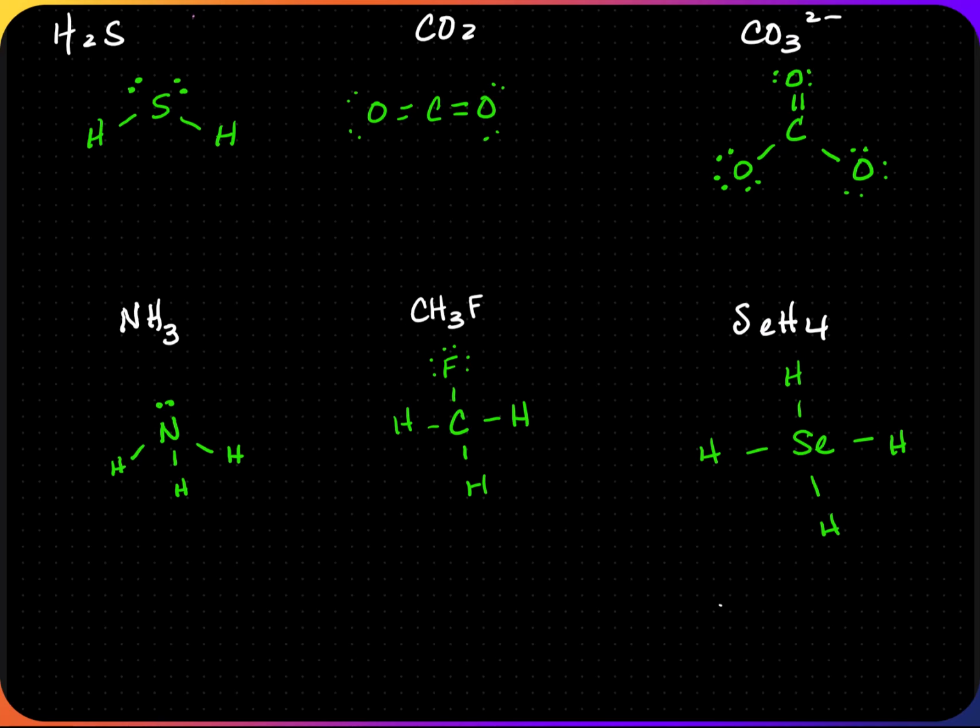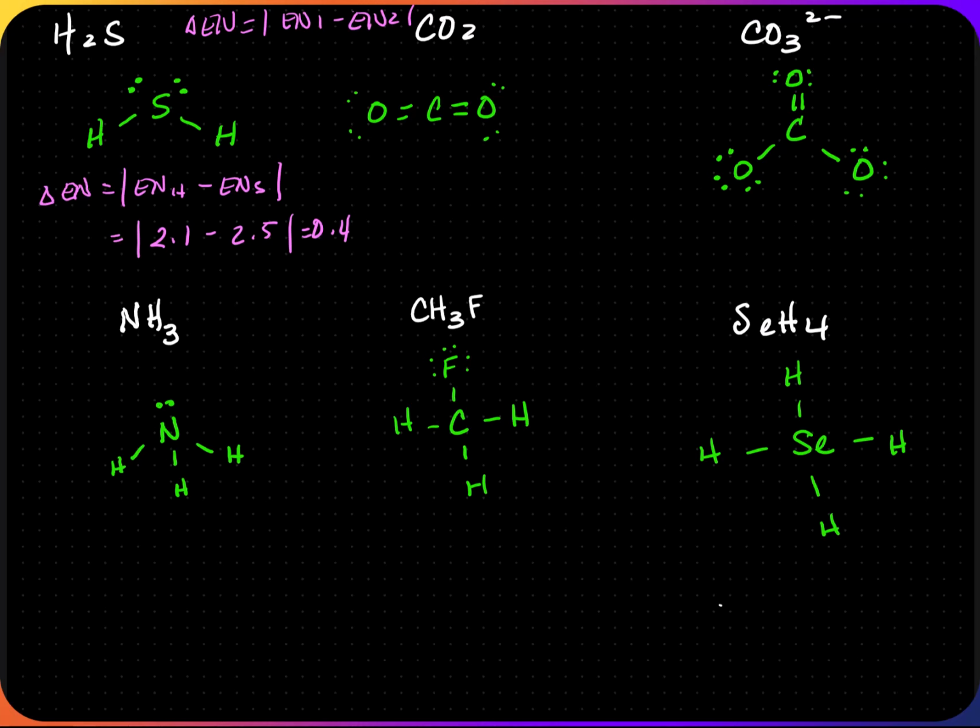The general formula is delta EN is equal to the absolute value of EN1 minus EN2. Our delta EN is going to be our EN value of H minus EN value of S. And again, it doesn't matter if you do S minus H or H minus S because we're taking the absolute value. On your chart, H should be 2.1, S should be 2.5, so this is going to be 0.4 if I subtract it. This is going to be nonpolar covalent.